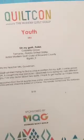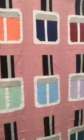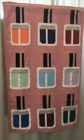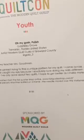When you were 18, you didn't know how to sew. I know, it's amazing. And they're already making entire quilts. Another full view of the nail polish. I believe this is a fat quarter shot pattern. Gosh, and this one's for sale. I want to buy that one. So yeah, this nail polish is a cute online pattern.